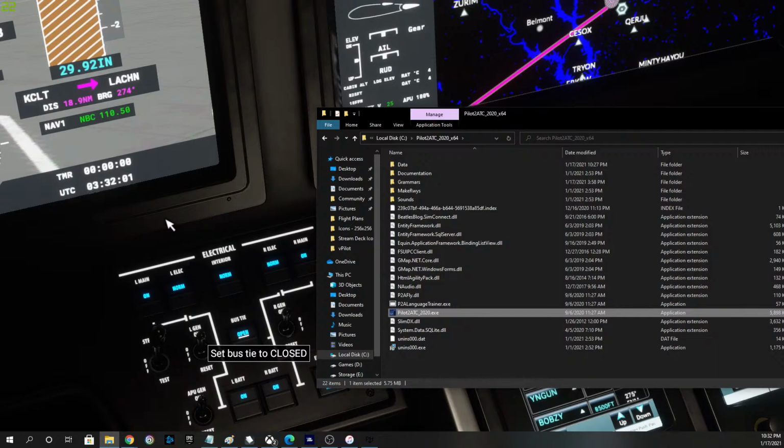Alright, we're ready to taxi. To the ground. We need to push back first, so let's go ahead and push back. Get an outside view for that. I need my lights. I haven't turned my lights on.